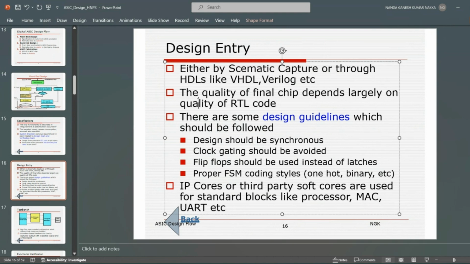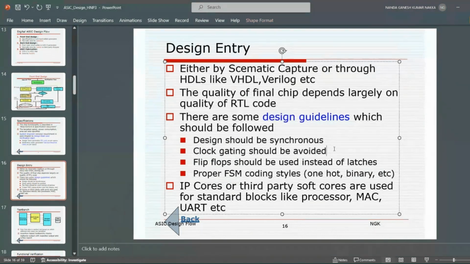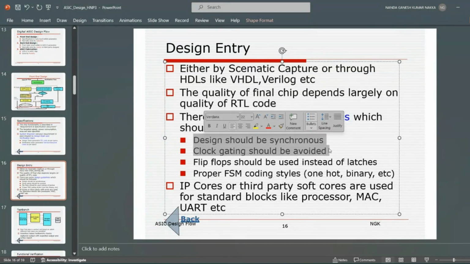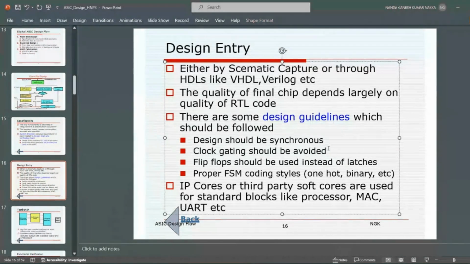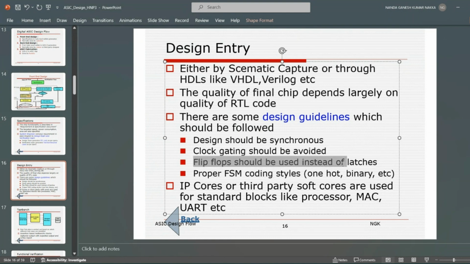So for the first two, we compromise a lot. We cannot achieve this given the future architecture design considerations. It doesn't work with DFT also. And without clock gating you cannot achieve low power. Without clock gating there is no concept of low power designs. So you cannot compromise on this. The only thing you can do is flip-flops, and you end up using latches a lot of times.